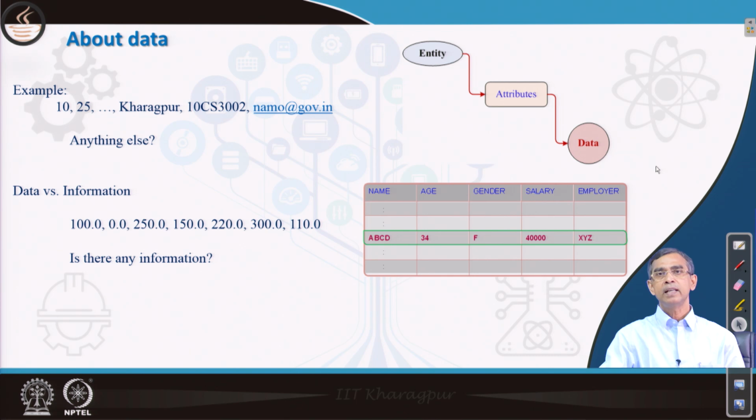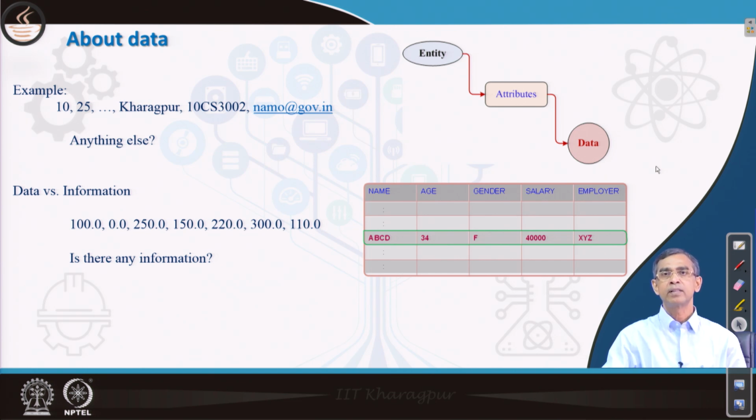Now, as we see, an entity is defined with a set of attributes where each attribute is of a different type, and the attribute stores the values which we call the data. So, here what is the data so far as an employee is concerned?